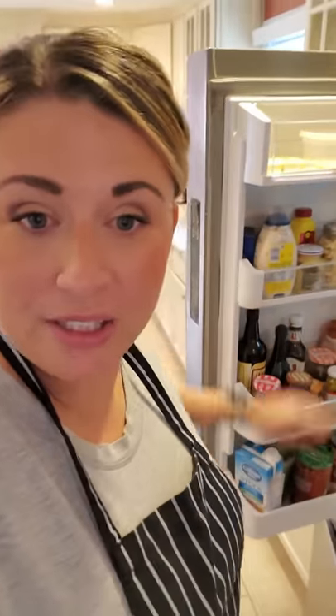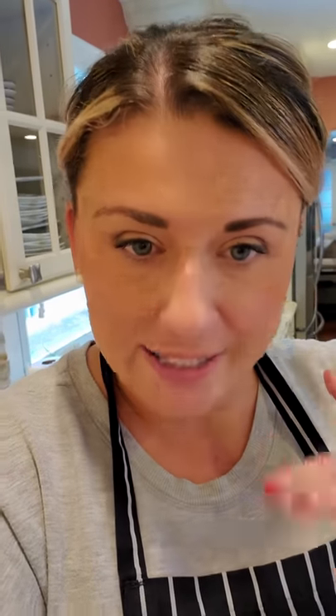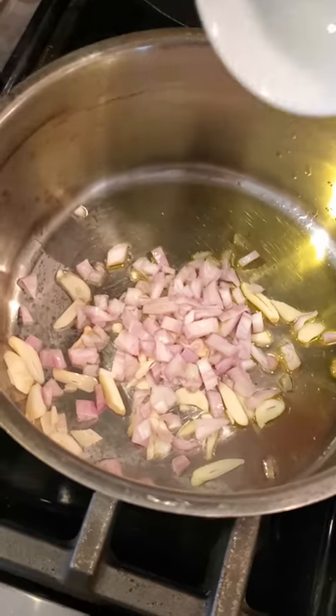The one thing I didn't have out was chicken stock. I'm gonna grab some chicken stock — I use this Goya coconut. You can definitely buy coconut curry sauce at the grocery store; I found it at ShopRite, but I said, not taking the easy way out this time, I'm gonna make a curry sauce. I'm a little intimidated by curry, but the chicken stock is just to thin it out a little bit and let the lentils cook down.